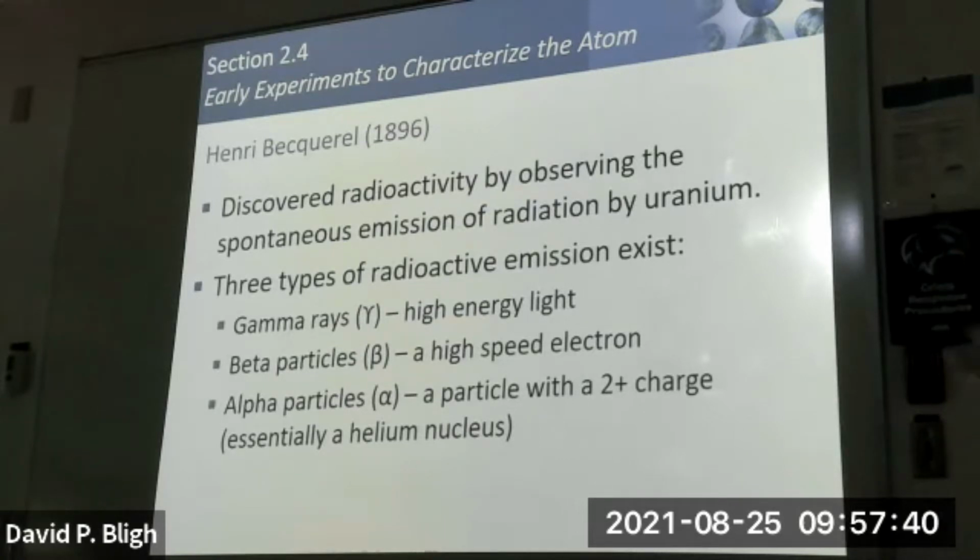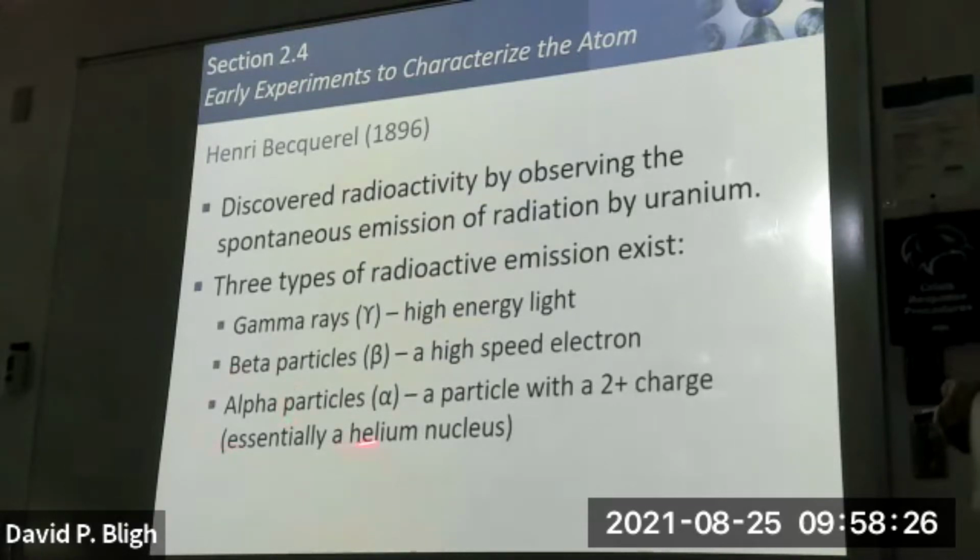So we needed some developments to take place before this bit of information could be extracted. And we needed work on radioactivity. Henry Becquerel, well, he was French, so we pronounce that Henri, characterized radiation in one of three different forms. It could either be gamma rays, which are just high energy light beams, or it could be particles. Beta particles were identified as equivalent to electrons in both mass and charge. It's just that they were moving really fast.